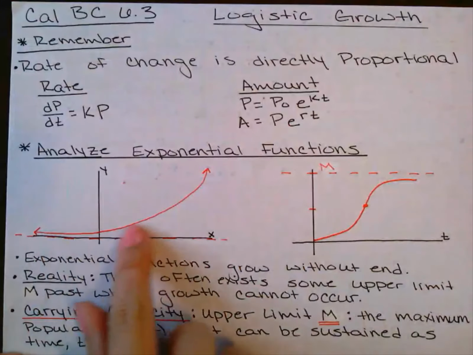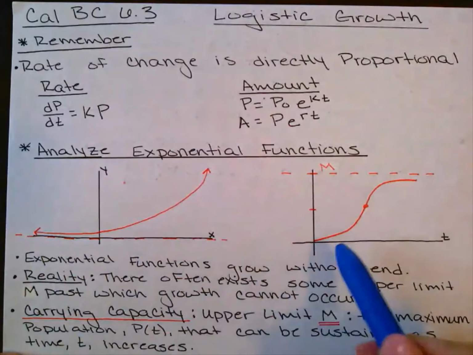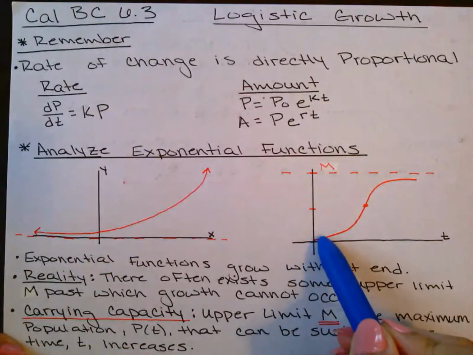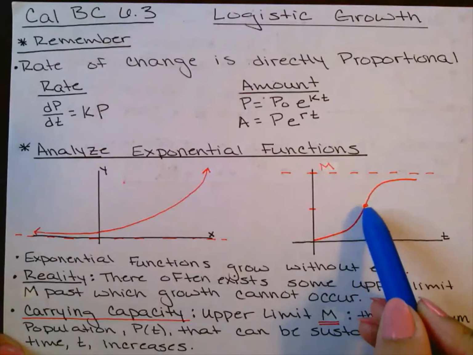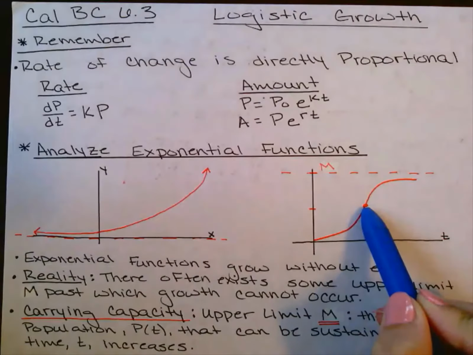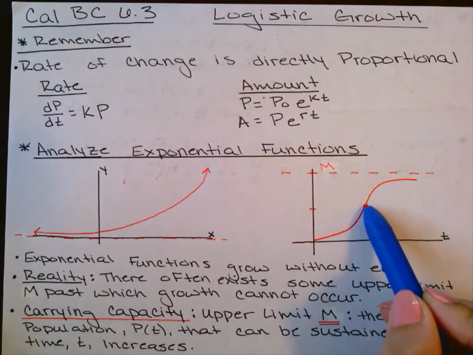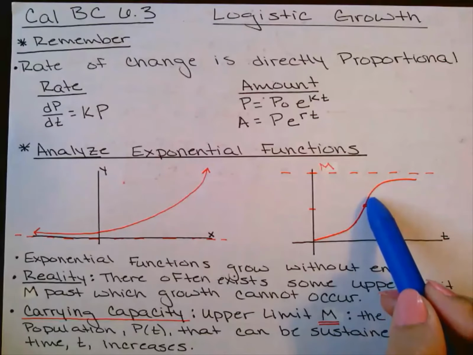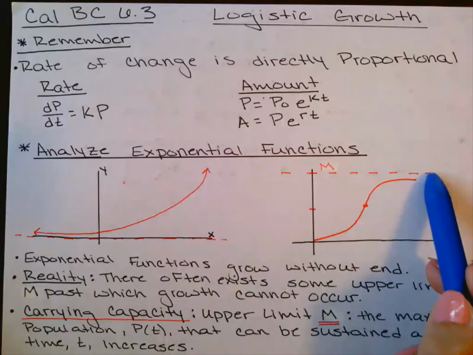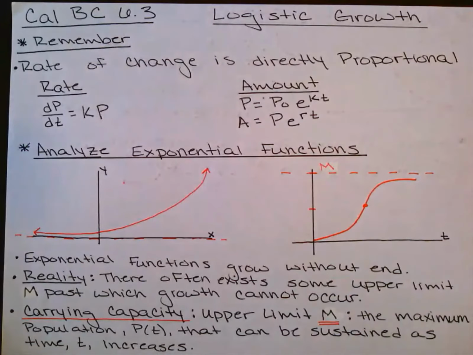And instead of our graph growing forever, our population, let's say we're talking about, is going to grow really fast. And then there's going to be a point where, let's say, too many people, it starts to get a little crowded on that island. Resources are going to start to run low, and now the population is going to grow at a slower rate, and there's going to become a point where we can't fit any more people, okay? So let's talk about that.